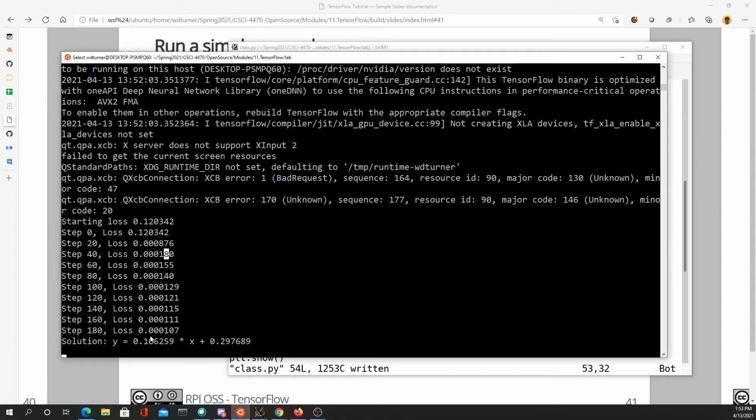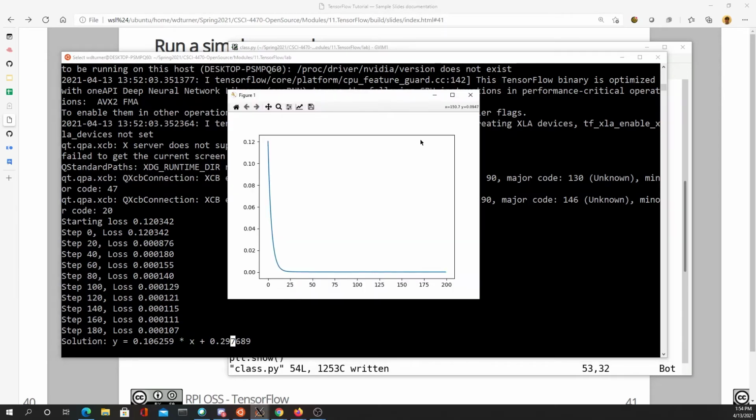The line we came up with, this should have been 0.01x plus 0.03. And you can see that our estimate for M is off by 0.06 thousandths, and our estimate for B is off by less than 2 thousandths.